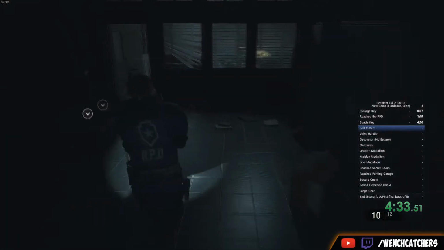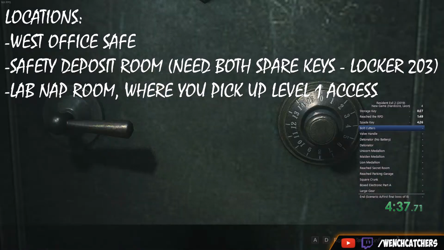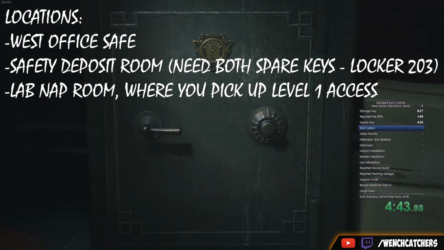You can only find 3 upgrades as opposed to 6 on standard, locations on screen. On my runs I only pick up the West Office safe upgrade as the others involve backtracking and can waste your time.